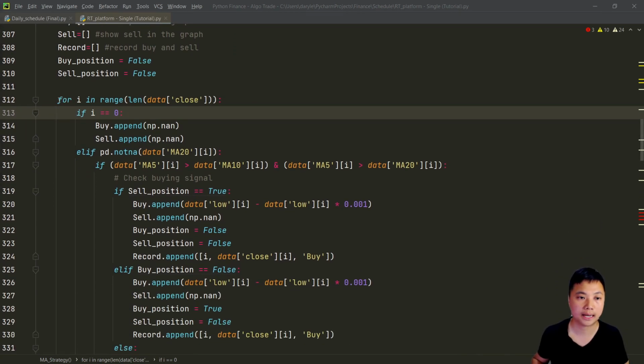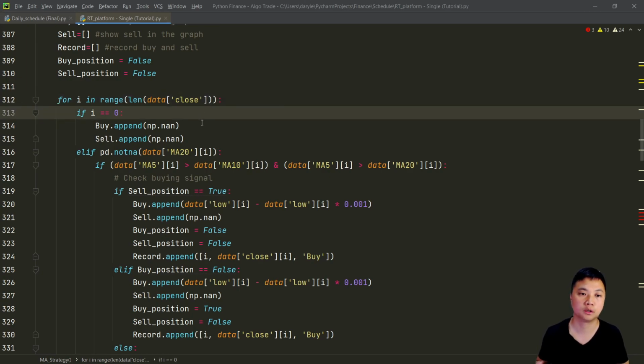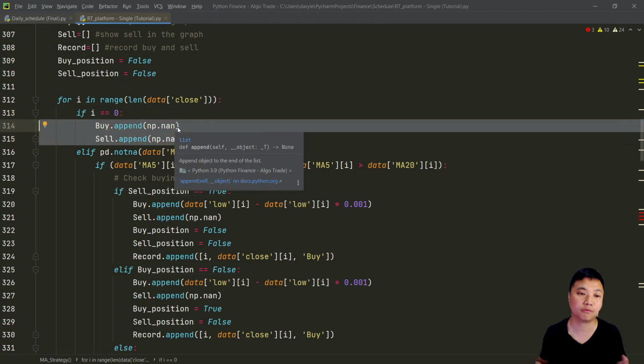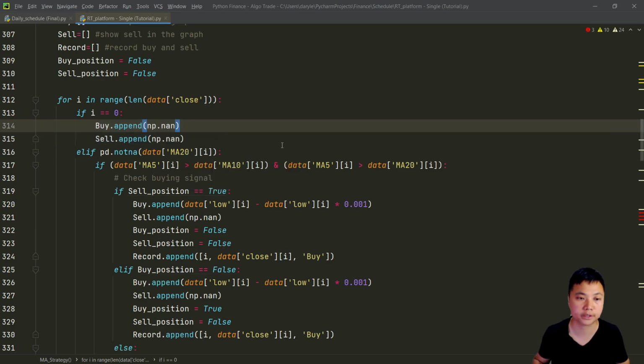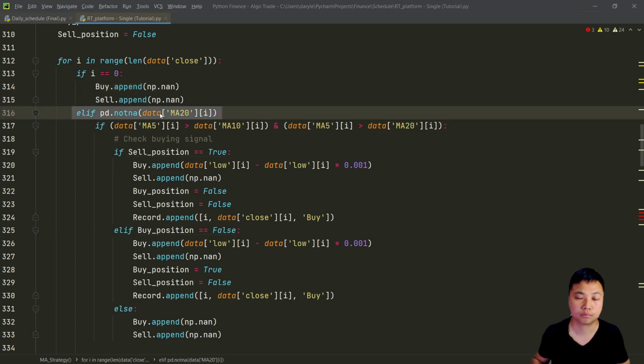Therefore, first of all, I need to create a for loop for me to loop over the entire data range. And then if the i equals 1, that means we're not going to do anything. That is the very first point. Else, if we have some data over the moving average, in that case, we will start to implement these strategies.